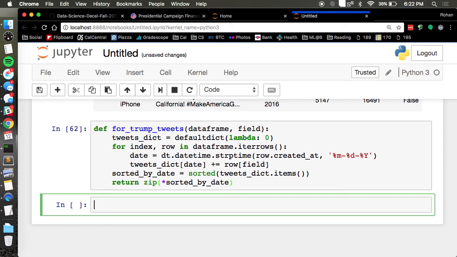Oh, okay, yeah. So basically we have this dictionary of key and value pairs, and we want to sort it. In order to sort it, we have to pair the keys and values together. So when we call dot items, this returns an item. An item represents a key and a value. So when you call dot items, that zips together the keys and the values. And then you sort that zipped pair by the key. That's just how sorted works. And then when you want to return it, you want to return the x values and the y values separately. So you unzip it at the end. Does that make sense?